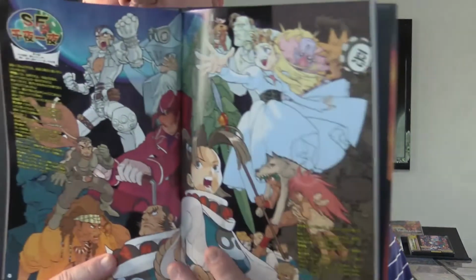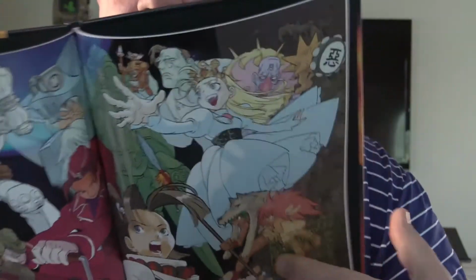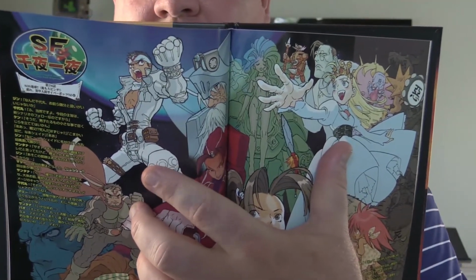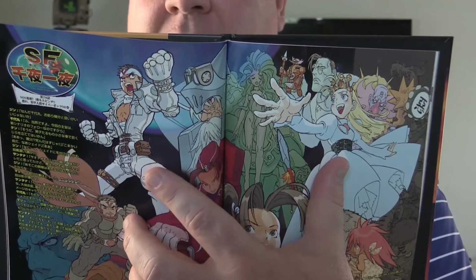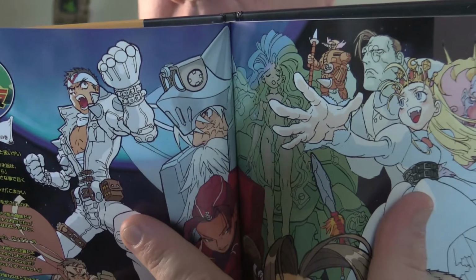Here's just a kind of a splash page of all of the characters. The guy up here in the white, you've seen him in, I believe it was, a fighting game. I believe it was on the Wii, but you'll see him in some fighting games making a cameo as a character.